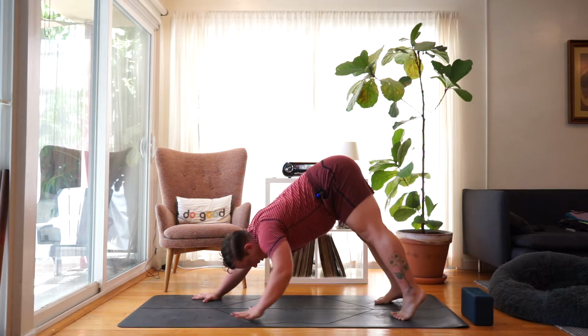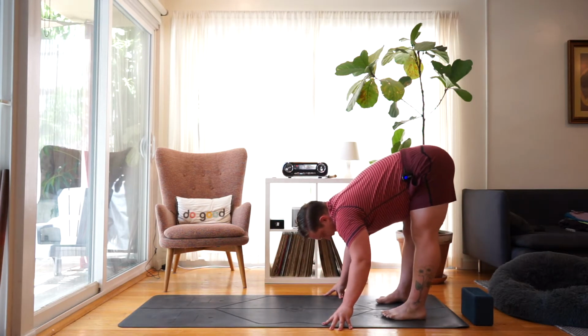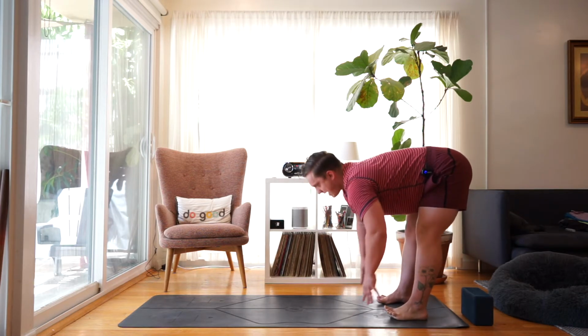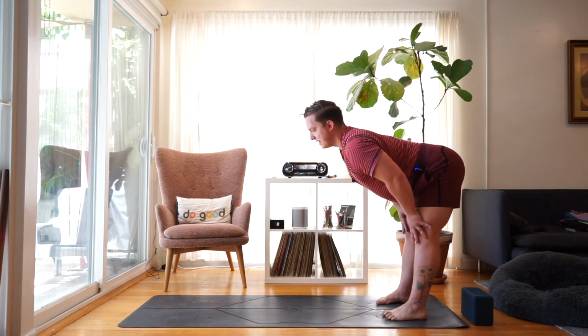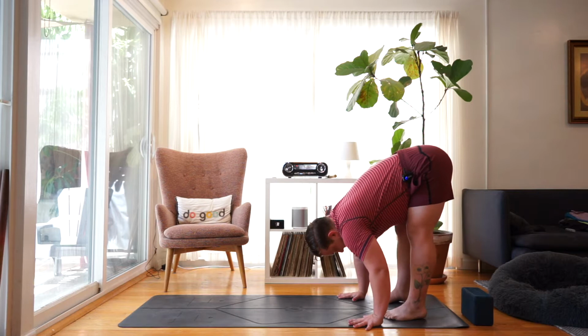From here, walk your hands back to meet your feet at the very back of the mat. So your feet should be about hips distance apart. Let's inhale, halfway lift. Exhale, forward fold. Beautiful. Bend your knees just a little bit.